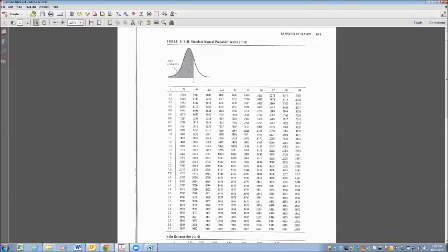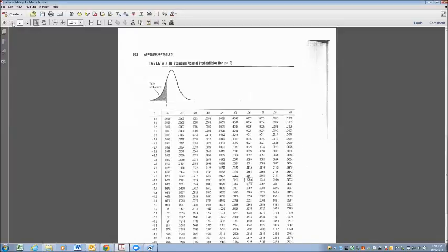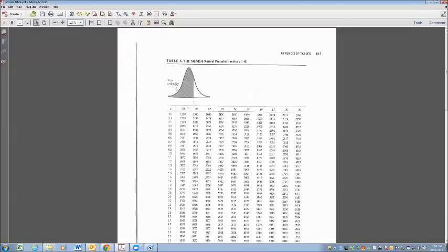has 2 pages to it. One where it deals with the positive z-scores and one where it deals with the negative z-scores. In both cases, it has a picture at the top that shows you a shaded region. The values in the body of the table represent the area of those shaded regions. So the body of the table is the probability of lying left or being less than the particular value of z.